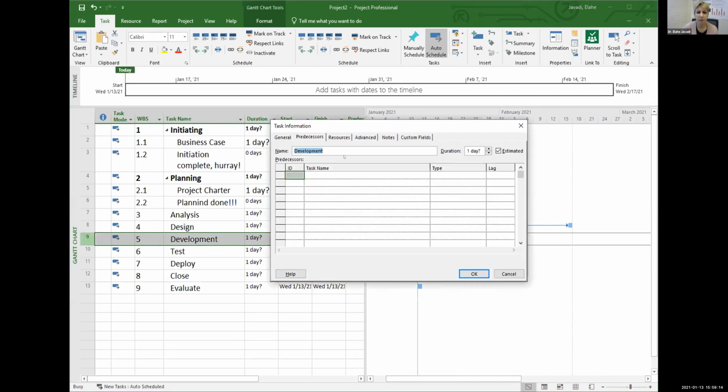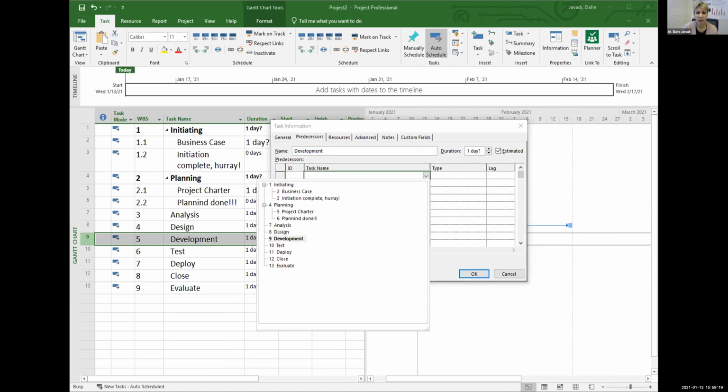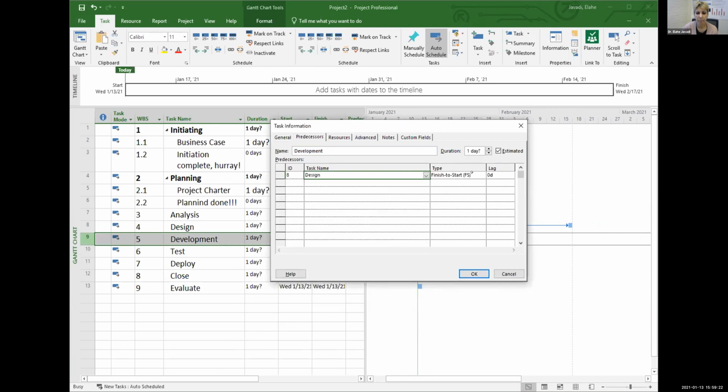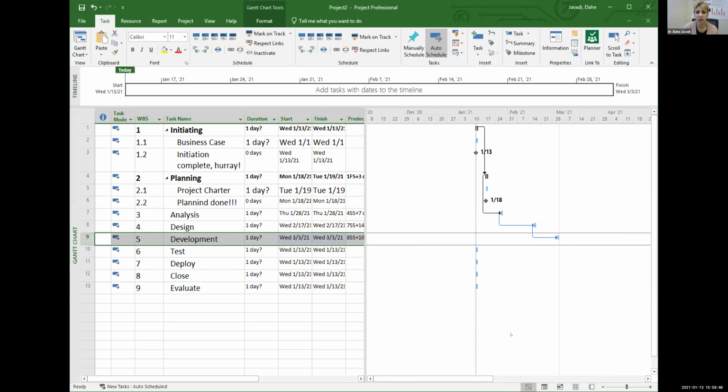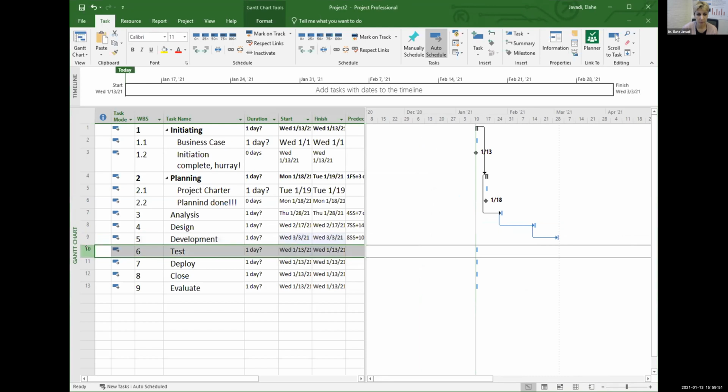Development and design. Development depends on design. Still start to start. I want to start my development maybe 10 days after I started designing. Maybe you would disagree. You would say, in my experience, it's better to have design completed. This depends on the project, your style, and the approach you're taking. We are doing a possible way of making things waterfall with overlap.